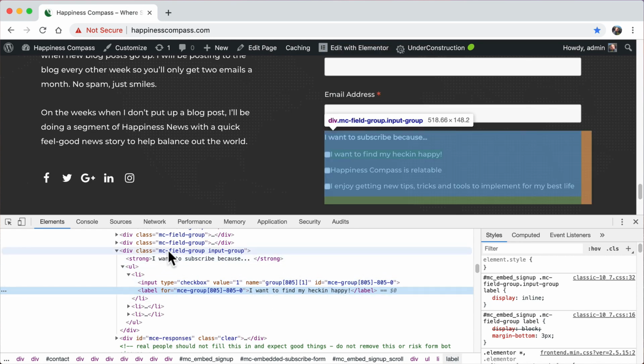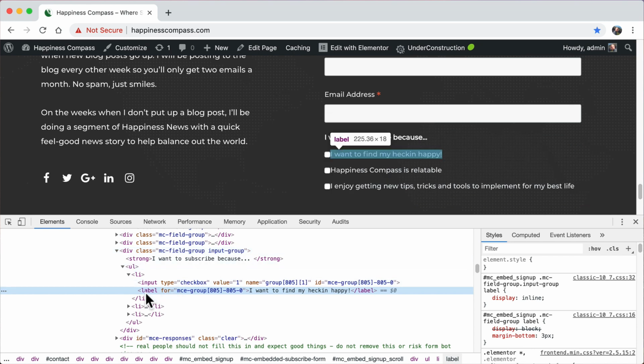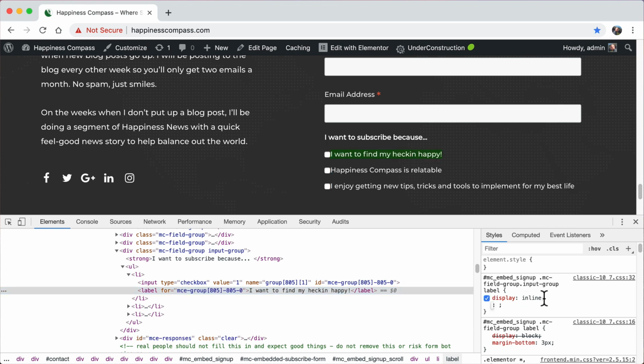And we can just hover over any of the different sections, and we can click on it to see what we want to change. So here it is right here. And so you can go to a new line by clicking on something and then pressing tab, or just clicking on it and it'll add a new line. And we want to change the margin. Remember when we changed the margin in Elementor? Well, it's like the same thing here.